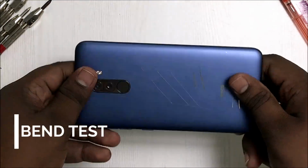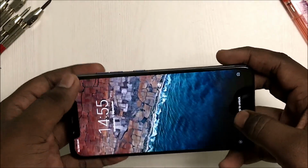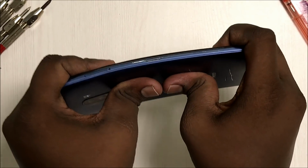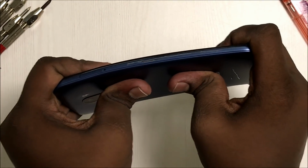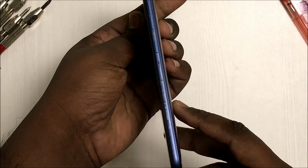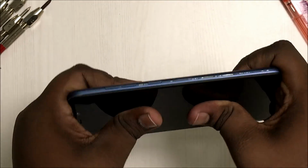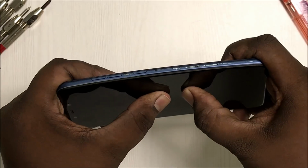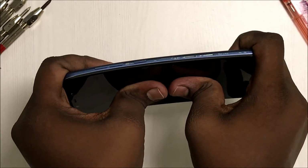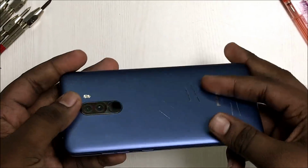This is the part you have been waiting for. Now let's find out. There was a slight deformation at the first bend, but not too much, like what we saw in other phones. The plastic built phones are the best ones when it comes to resistance. Thumbs up for such a good decision to put plastic in this phone. There was no screen pop out from the body of the phone.